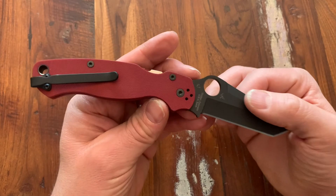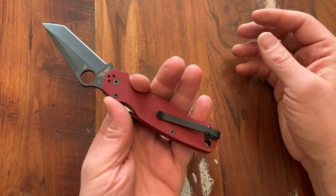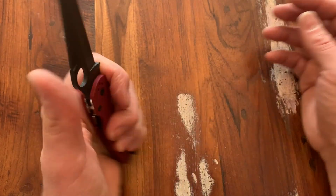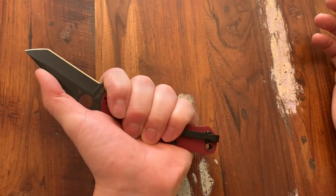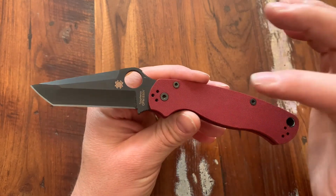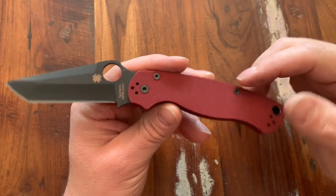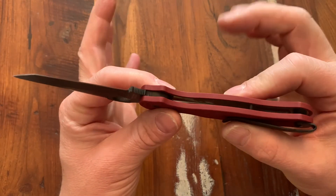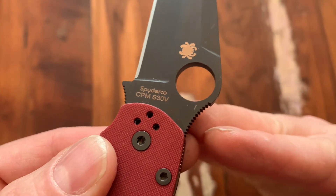This is a big knife — well, not huge — eight and a quarter inches overall, and that's right where I like it, somewhere between seven and a half and eight and a half. That way I know I've got a good grip even without using the front choil. You get a full hand grip, and then you can use that front choil to spread your hands out. Even with XL gorilla mitts, everything still fits nicely. At 4.2 ounces, that's one thing I really love — they did some great weight relief inside.